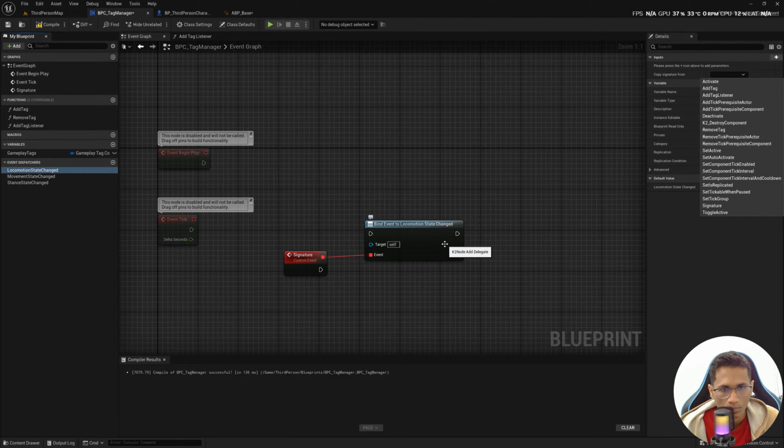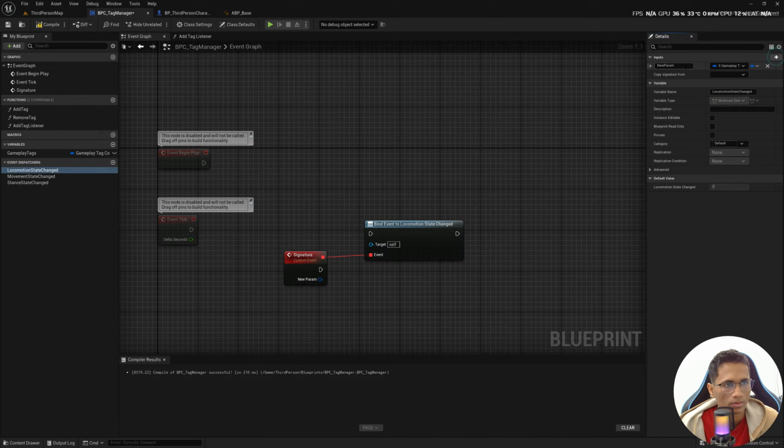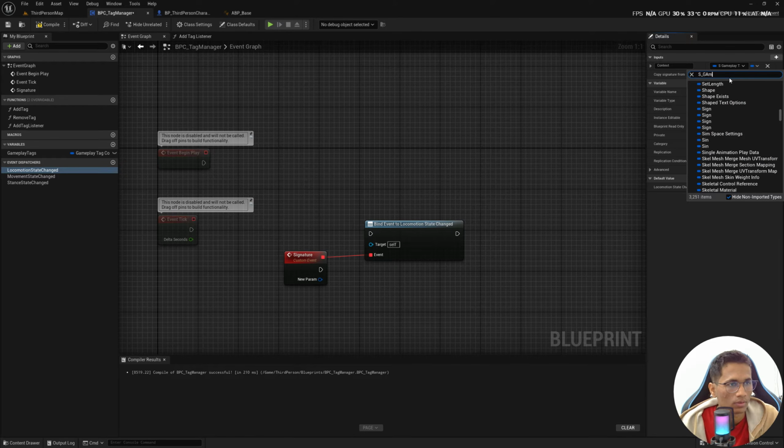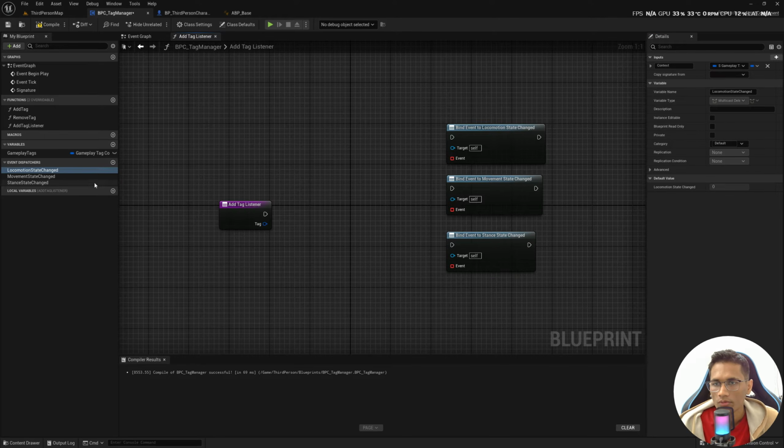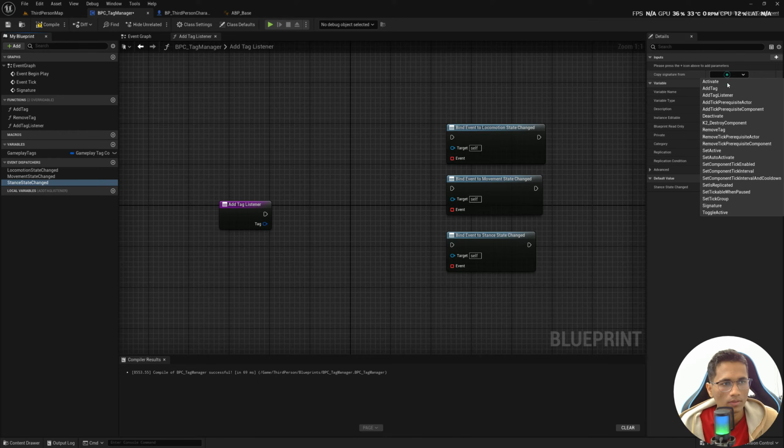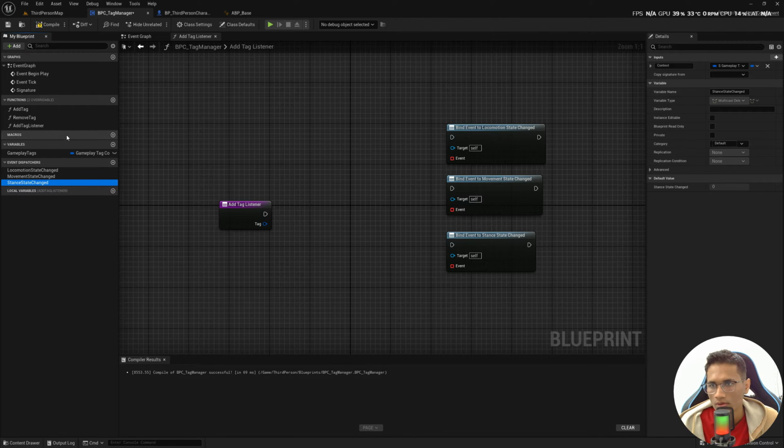Now whatever structure of input and output we provide for this particular bind event of locomotion state change is going to be followed by this signature. And then for other dispatchers, we can copy the same structure like this. Let me show you. If you select signature here and add an input, call it context and search for S underscore gameplay tag context. Now you'll see it is available here. Now if you select other dispatchers, you can copy the signature from this signature event and you will see that all of these event dispatchers follow the same signature, right?